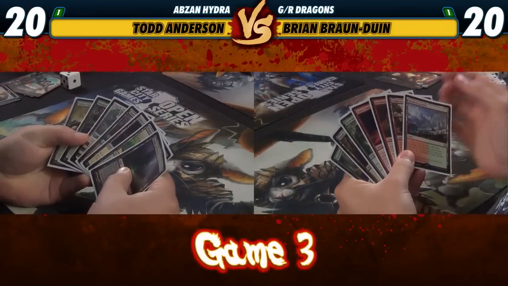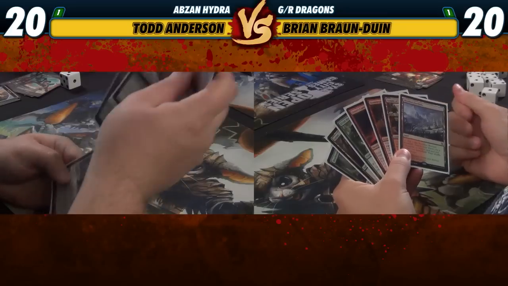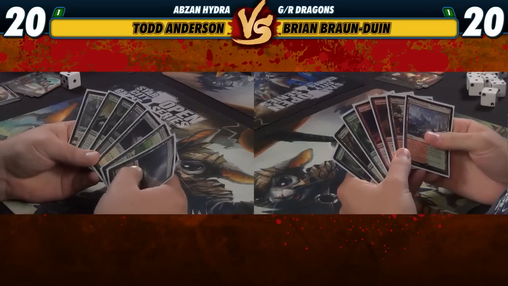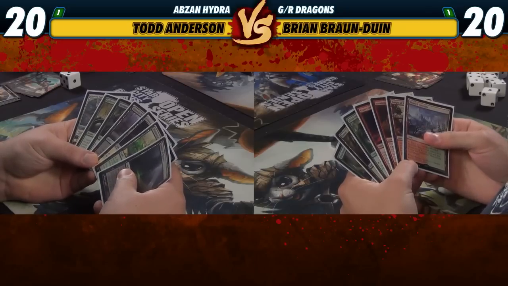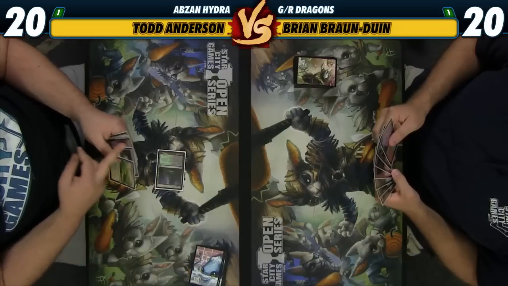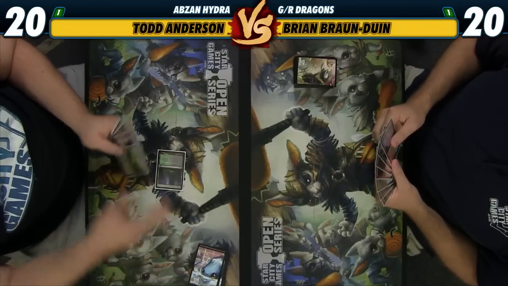Alright, I'm on the play here for game 3, and my hand looks pretty nice. We obviously want to hit a 2-drop here off of our temple, but this curve ain't so bad. This hand's pretty good. I'm definitely keeping this. Alright, we'll play temple. Well, 4-drop ain't so bad either. Especially this one. Alright, go.